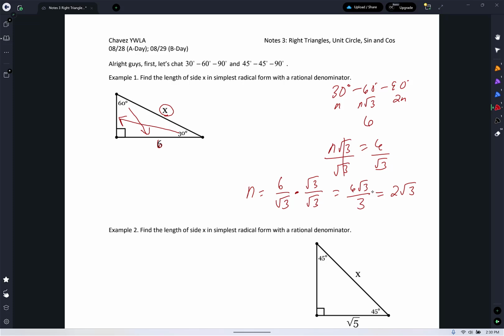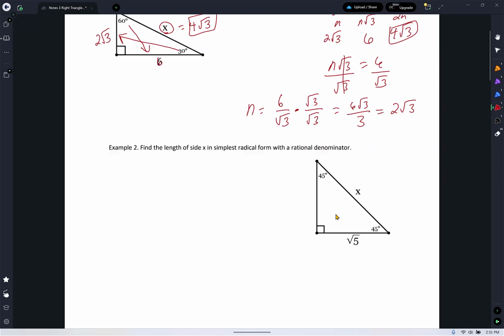So I'm going to put 2 square root of 3 right here. That's not what I wanted. I wanted the hypotenuse. So to get the hypotenuse, I just double it. So 2 square root of 3 times 2, the square root is unaffected. What's 2 times 2? So 4 square root of 3. And there it is. That's what I would type if this were a delta assignment. If this were a free response question, I would just type it like this, and then just read the directions. You're going to see some of them want it in radicals. Some of them want it to the nearest tenth. So just use your calculator.